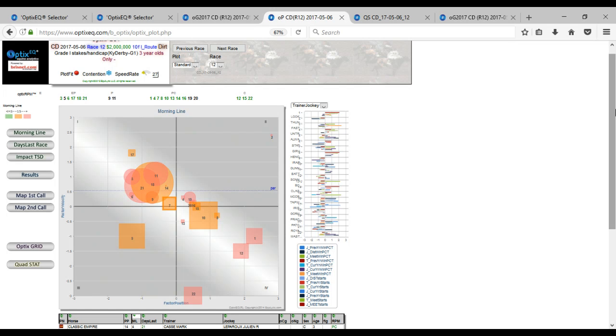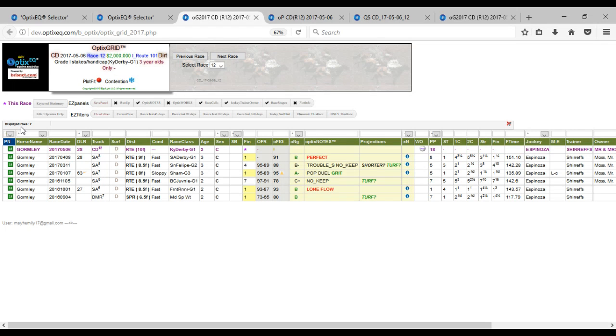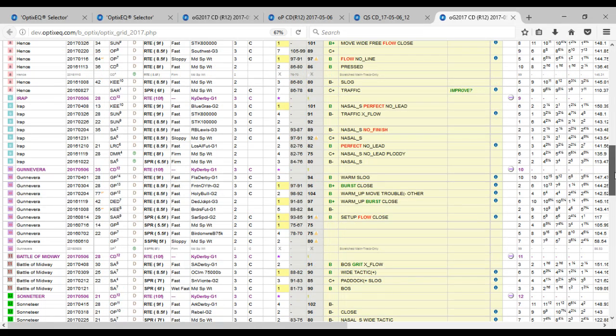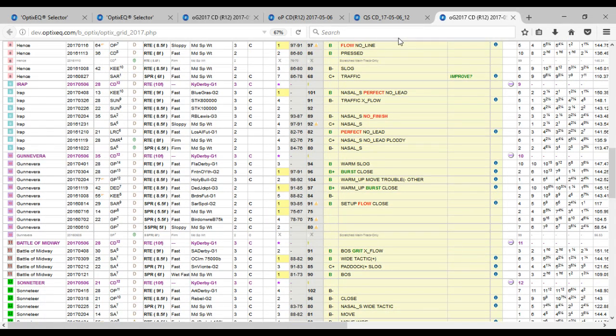The outside post is gonna certainly hurt his chances, but also keep people from jumping in on him. I can't see how Victor Espinoza, who already is wide a lot of the time in his rides these days, I don't see how this horse saves any ground. I don't see this horse having enough speed to get a spot. It seems like a real problem to me that he drew the 18 we said? Yes, 18. Then he drew the 18 hole.